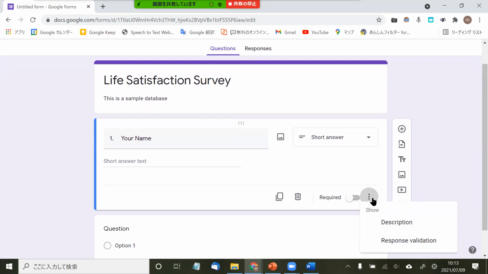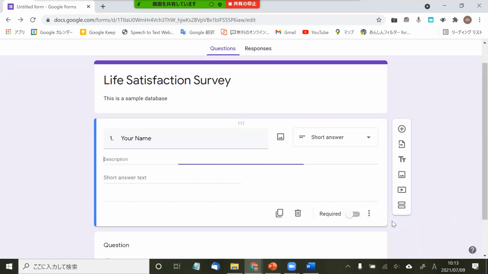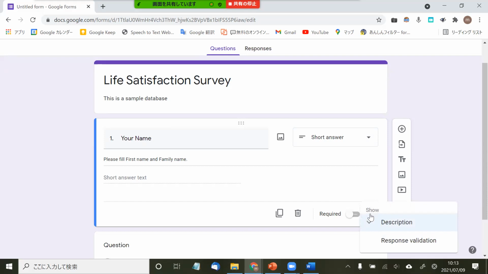And also here, there's the description. For example, you can put please fill in first name and family name. So you can add some kind of description over here. Or you can add some response validation.